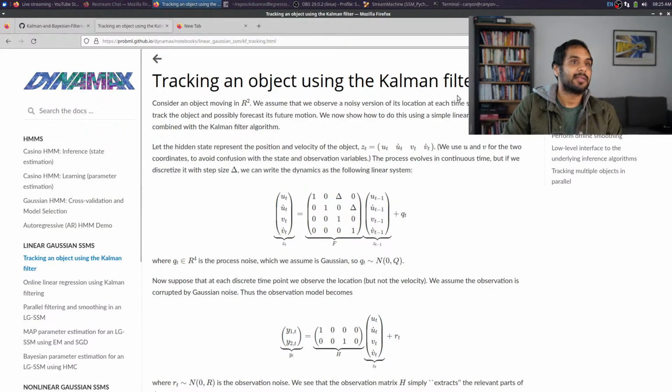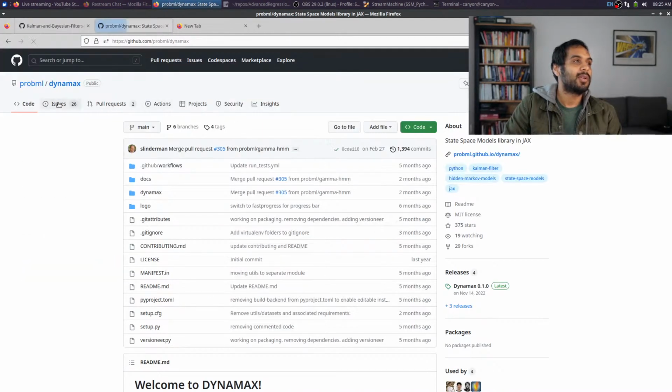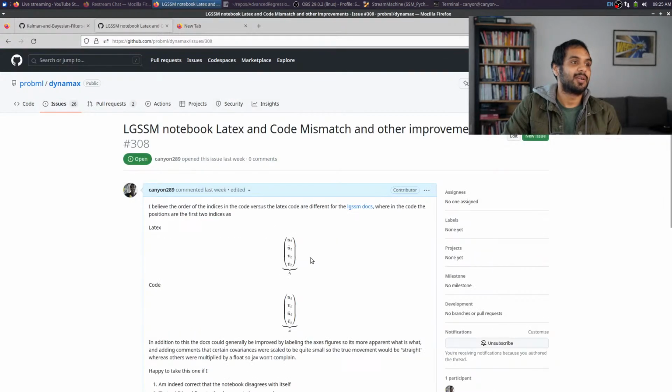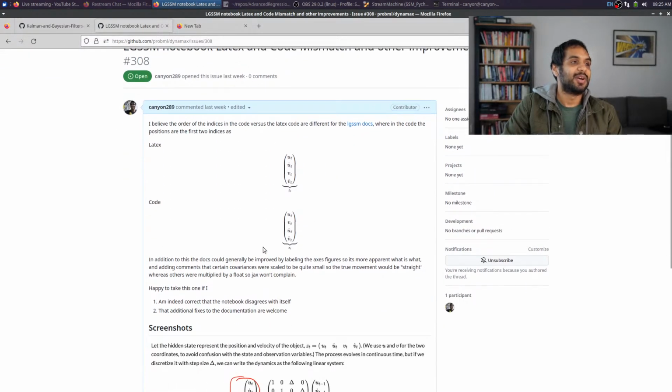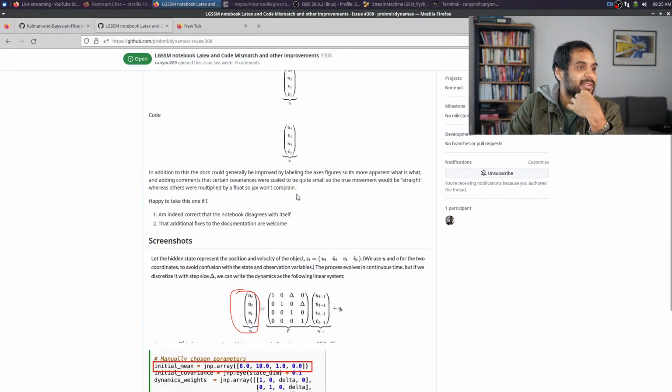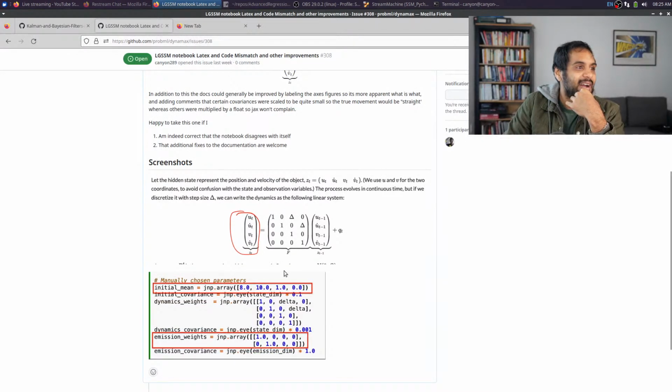I should just go back here. Surprise. I'm pretty sure the docs are wrong. Well, I think they mismatch. So there's what was represented in LaTeX up at the top, and then what was represented in the code had different ordering along the column vector. Okay, Theo says the docs are wrong. Great, I'm glad you saw that.